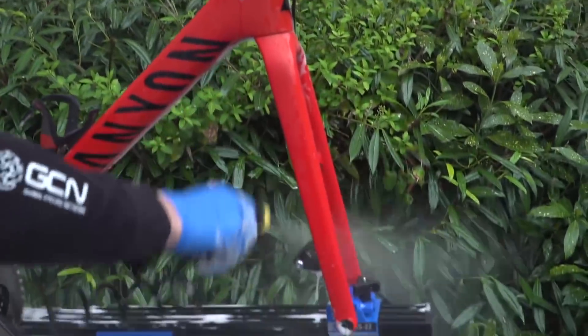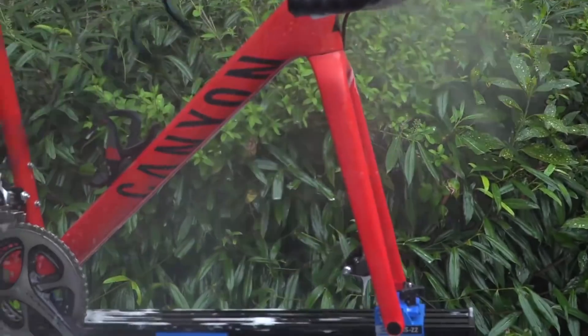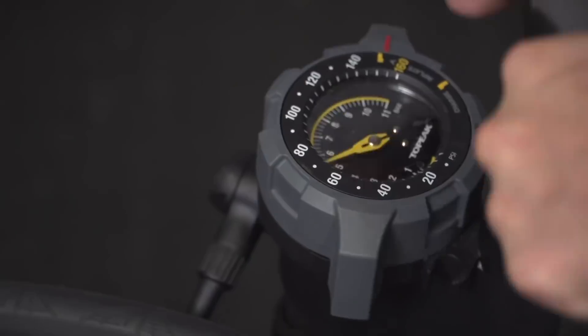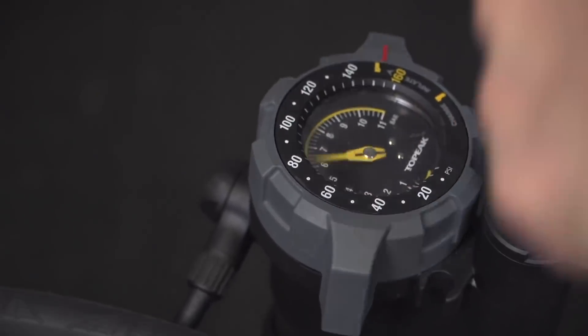Sorry to hear about the crash Russell. First, give the bike a good clean — no mud or dirt — and give the chain some oil. Di2 can be left plugged in, no problem. For the power meter it's worth removing the battery, as knocks to the cranks will give it a little life and it'll start searching for a head unit. Also keep tires inflated to maintain their shape on the rim and avoid awkward kinks.